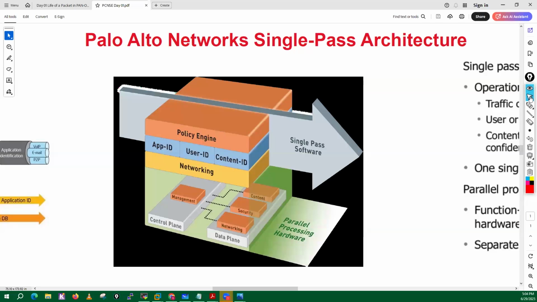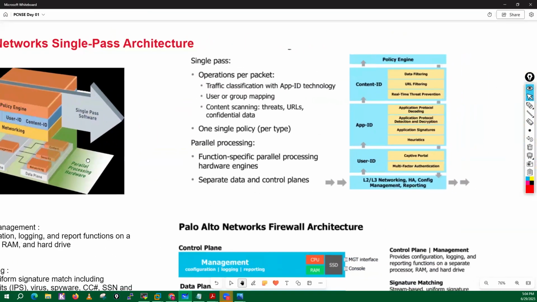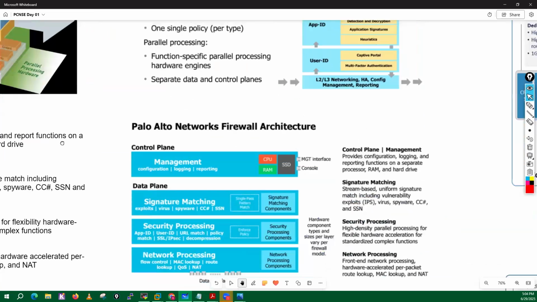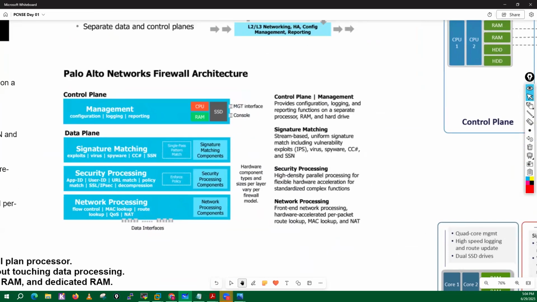We need some type of hardware resources, right? We need CPU. Without CPU, do you think we can process anything? We will not be able to, right? So Palo Alto has a dedicated management plane, and a dedicated data plane.